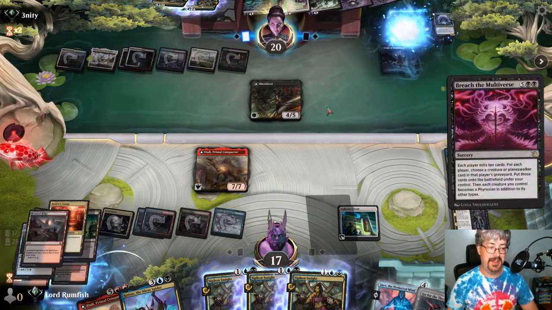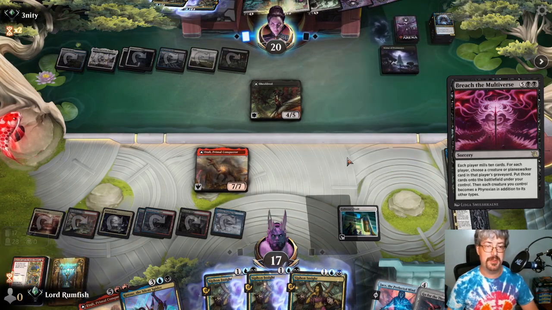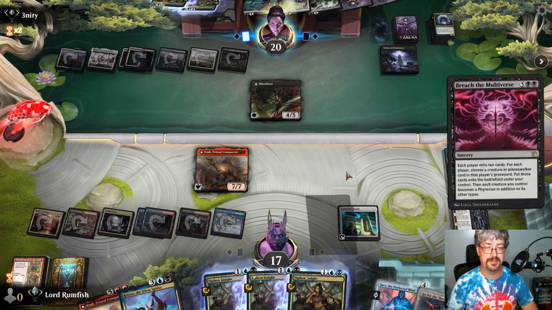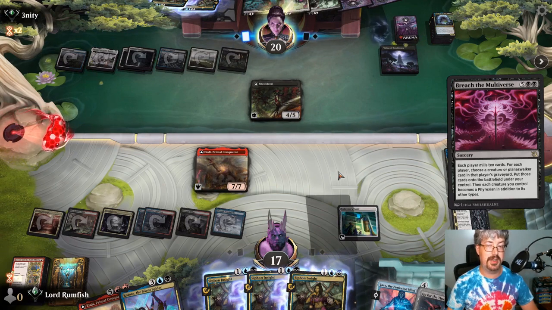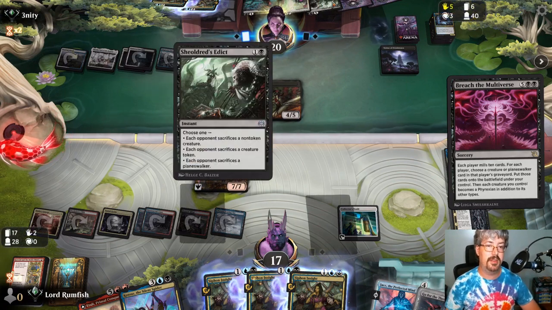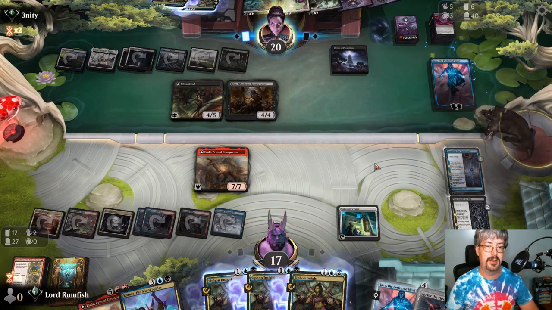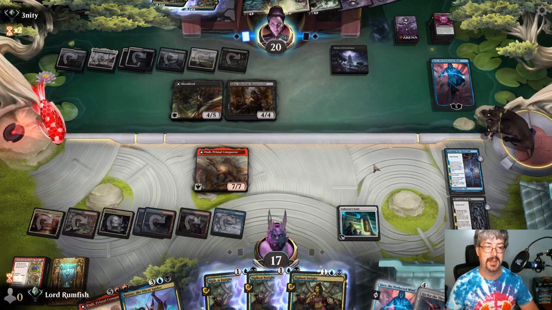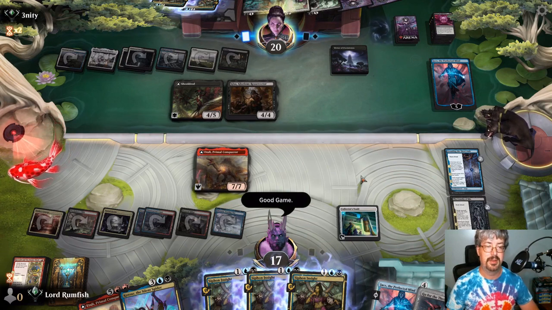Oh, it's a mill win. It's a mill win. They just put themselves down to 6 cards. There's no more Jaces for them to hit. I guess they were trying to hit a Jace, but there's... Oh! They still have one left in their graveyard, but that's only going to mill me 15, which is not enough. It's not enough. Good game.